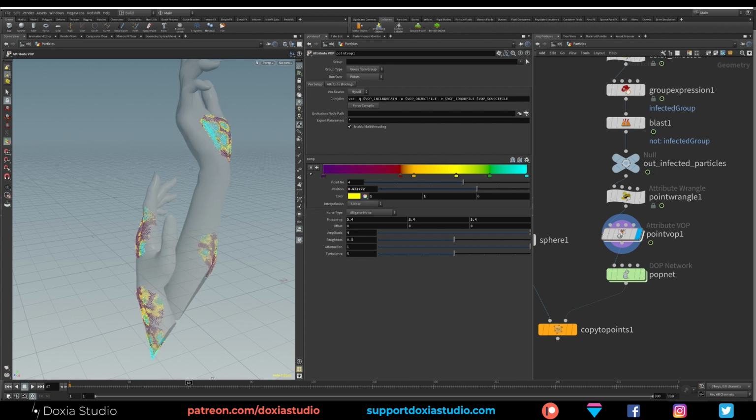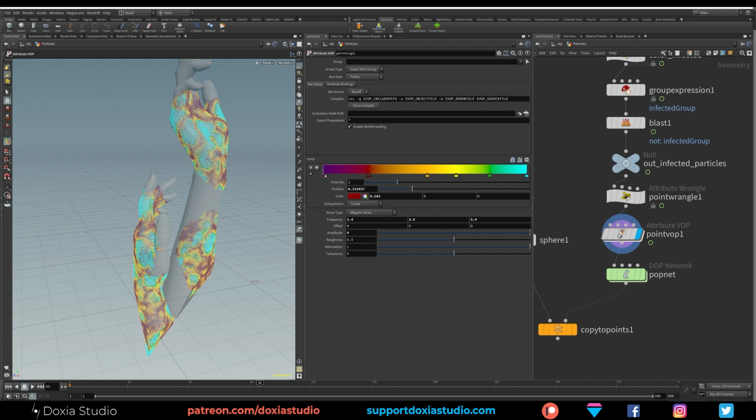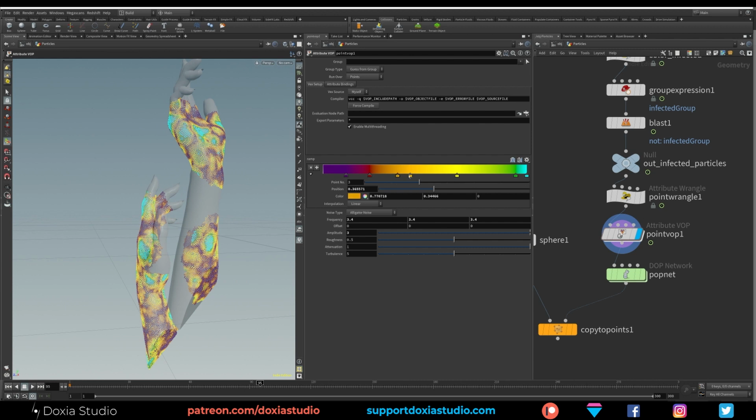Okay, cool. And now maybe this is too big. Something like that. That looks cool. And add a little bit more purple. Add something like that. I think that is cool.